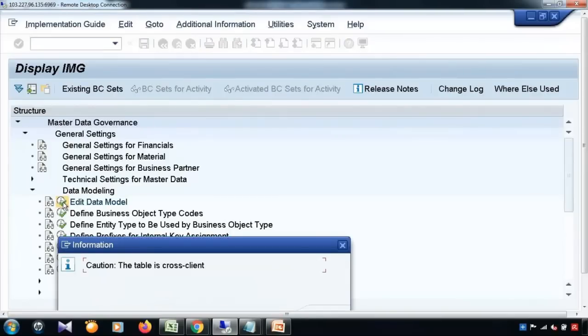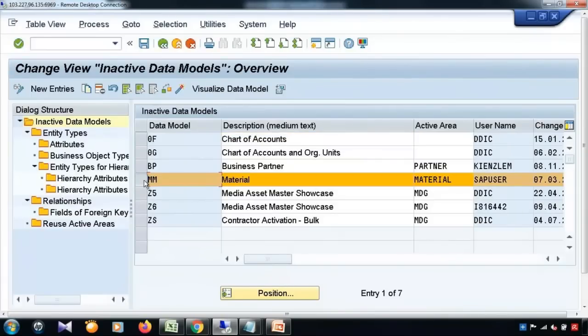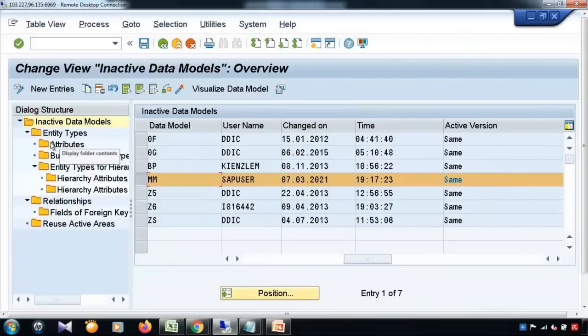Probably someone had worked on it but not saved and activated. I also found one custom data model, the airline process, which someone was trying; that was saved but not activated.